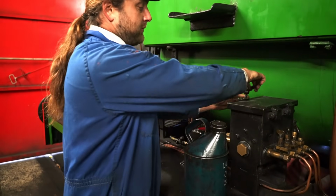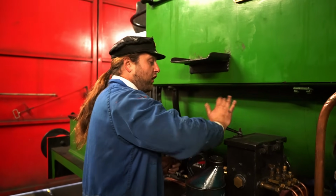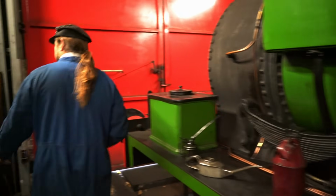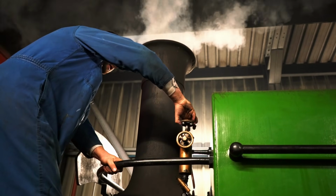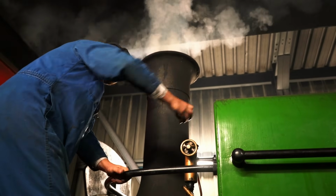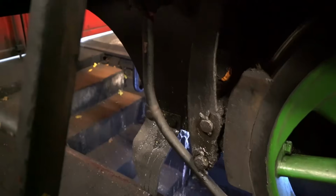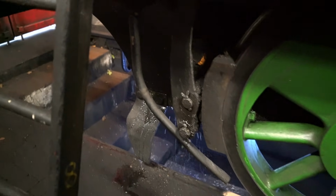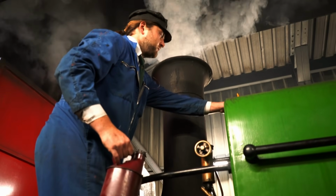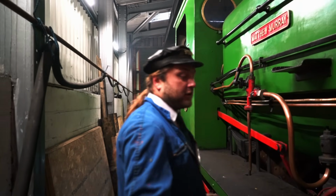It's quite nice for a locomotive to have the added extra things like axle box lubricators, because it saves a lot of mucking around. So next, I've got to get up to there. Now this is quite simple. Make sure it's turned off, like so. Take the lid off it, like so. You can open up the drain and make sure any water is, we assume all the water has gone. And now we can just fill it back up with some oil.